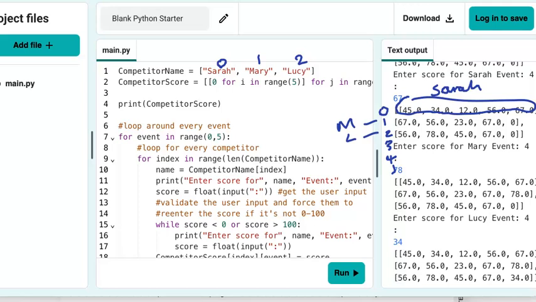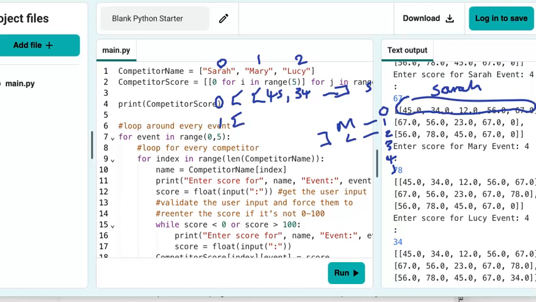And the key thing with 2D arrays is to think of the 2D array as an array of arrays, and each row is a separate array. So we have our main array, which is our 2D array, but every row in it is the competitor data. So we would have our score there, 45, and then a comma, and then 34 for Sarah, etc. So that's Sarah because it's index 0.